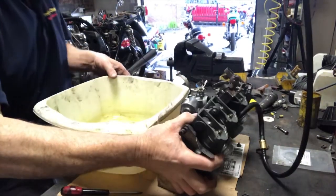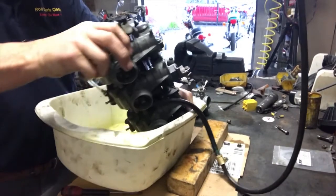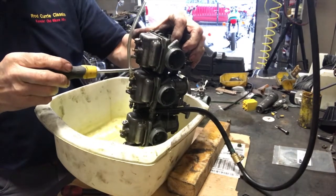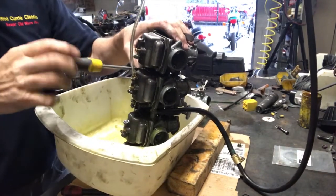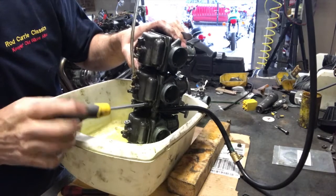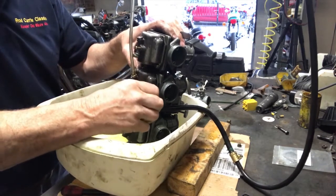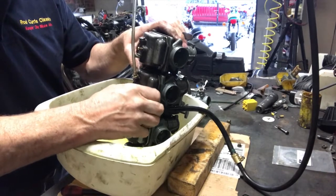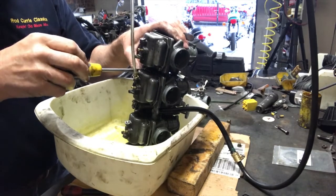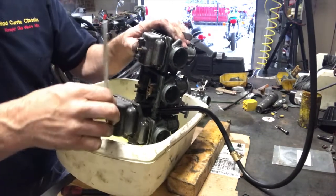And this is where it gets messy now. So we'll pop that, we'll drain the carb, we have to drain the whole bank. And we'll take this off, take the float bowl off. Just popped these on with two screws each because I suspected I'd need to do this. But actually that's really quite a good result. These are the ones I've had in my cleaner. Just wanted it cleaner for this bit.